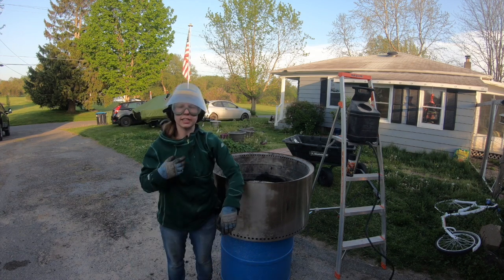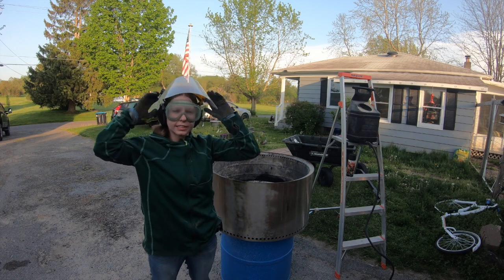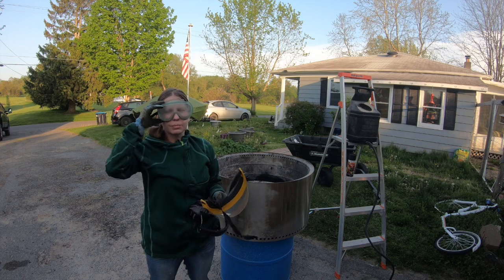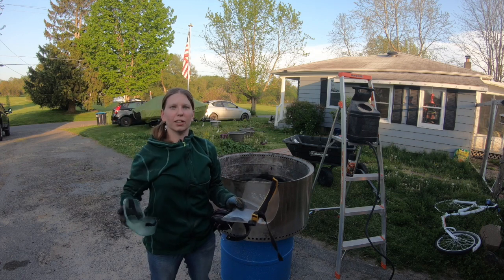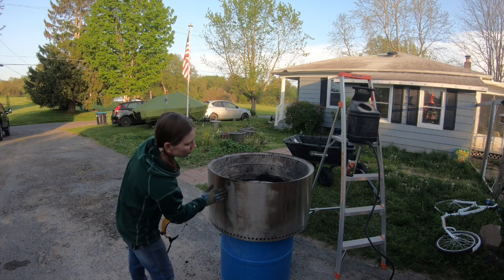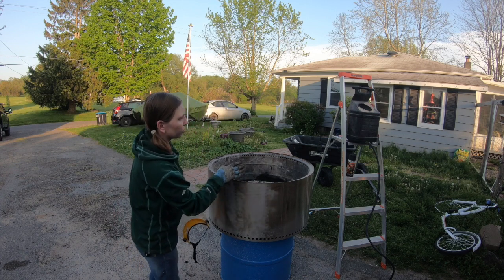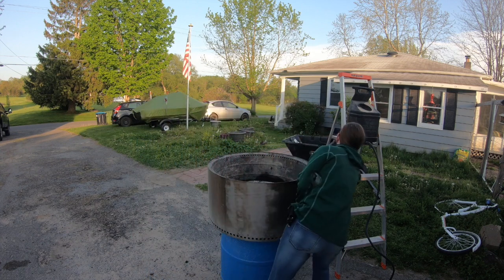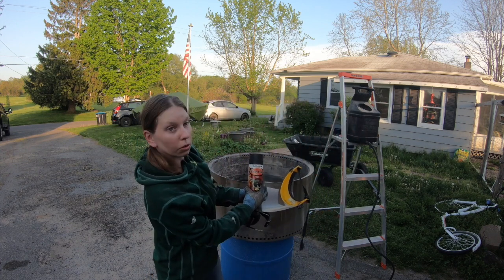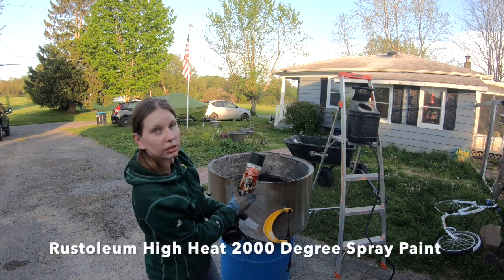You can see I'm covered in sand here — that's why I put my sweater on. I may have missed a couple of spots because I can't see anything while wearing this many layers of gear, but now we're going to clean this off with acetone to get all the sand bits off, and then paint it with this Rust-Oleum high heat exhaust paint, so that should stick really well.